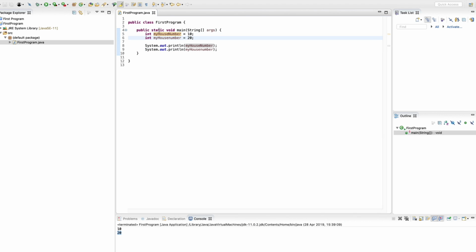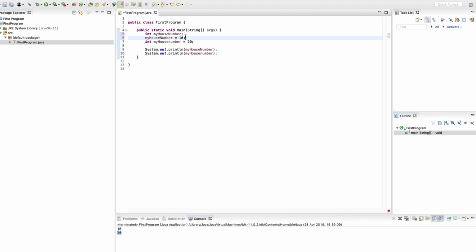Okay, so what I've shown you here is how to declare a variable and assign a value to it. So this is one method of actually doing this. There is a second method, which is to actually declare a type and variable name, and then on the following line to type in the variable name again, houseNumber, and then assign a value to it.